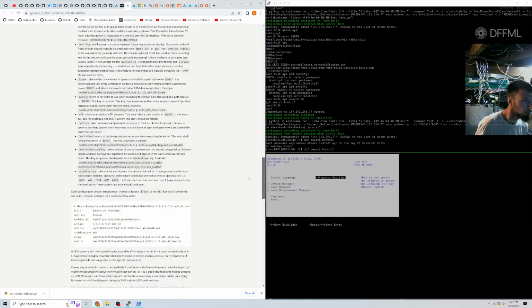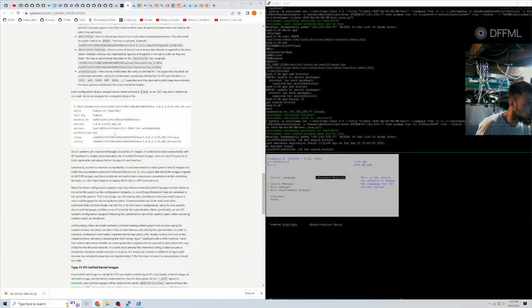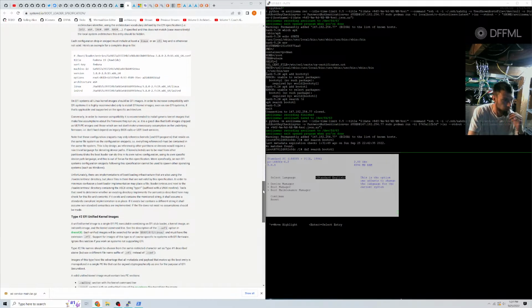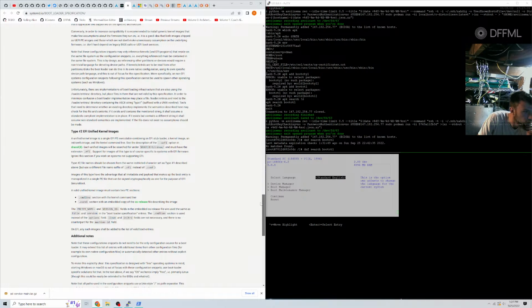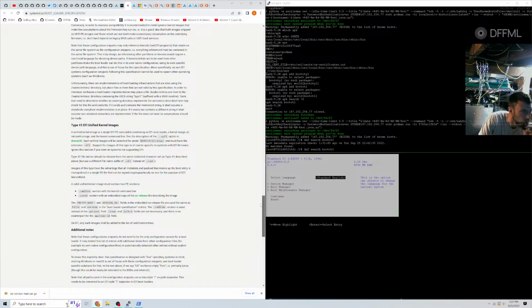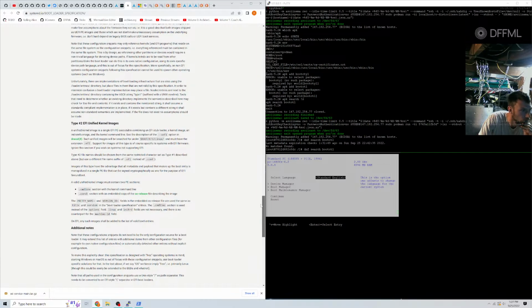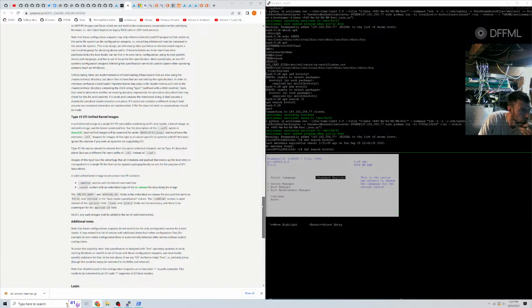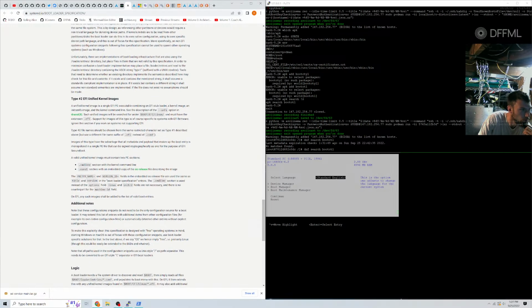To bootloader specification. Okay, so Linux and initrd. To unified kernel images. Okay, dracut.